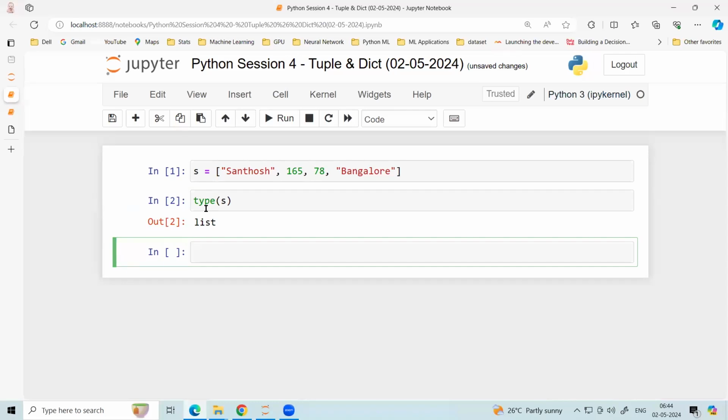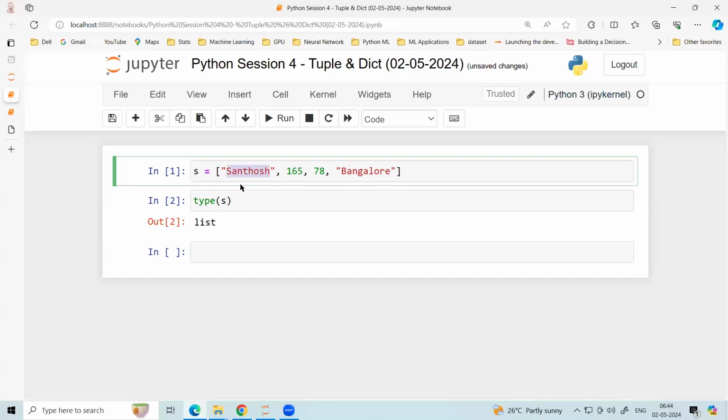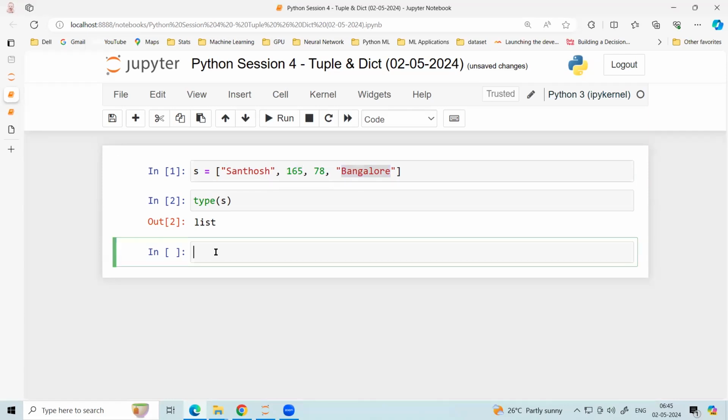Now, this is all about my information, right? So in this information, tell me one thing. What is that one thing which can change and what is that one thing which will not change? Name will not change. Your city can change. My name will not change. Okay. Maybe my height can change and maybe my weight can change. Correct? My weight can change, followed by the location also can change. Right? Everything is changeable, right?